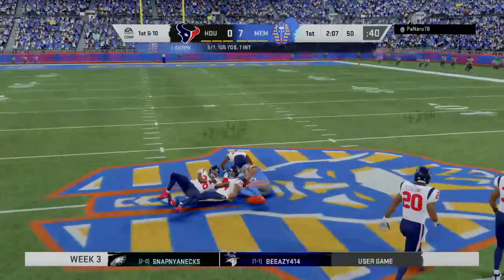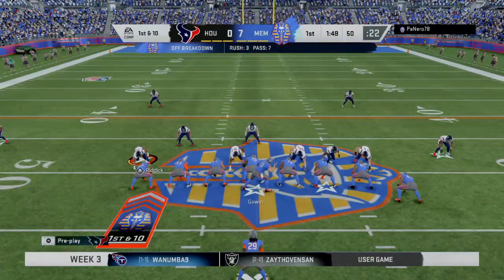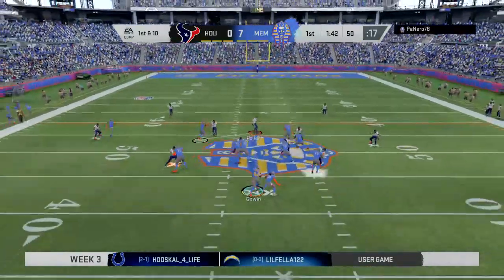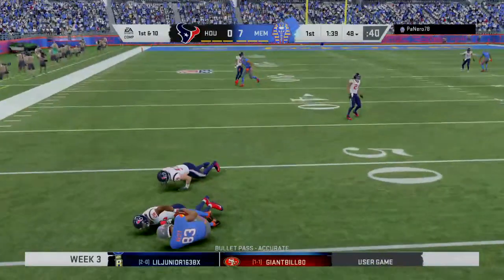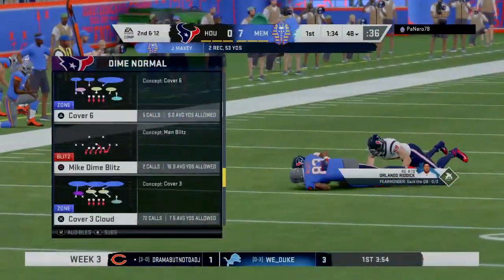And he's brought down after a very nice gain. Good yardage after the catch as that play good for 30 and a first. This quarterback now already over 100 yards passing in just this first quarter. It's 1st and 10. Now left side, a completion to his tight end. And they go backwards here, losing yardage back at the 48-yard line.